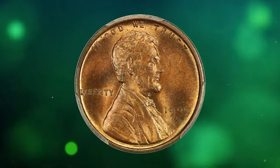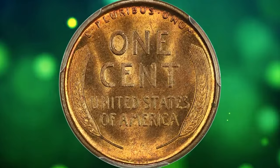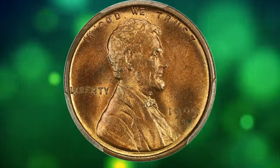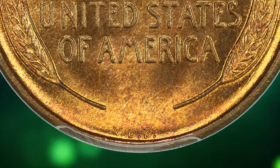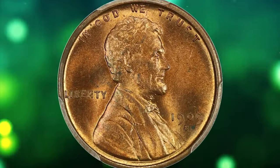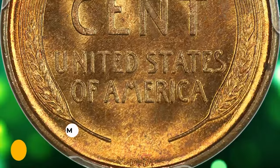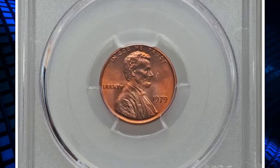This MS64+ penny was sold for $4,749.75 with buyer's fee. Here is a 1909-S VDB Lincoln cent in MS64 red condition — a fantastic key date with alluring luster and great surface quality. The 1909-S VDB cent is highly sought after and a rare coin in the field of numismatics. It refers to a Lincoln cent minted in 1909 at the San Francisco Mint bearing the initials VDB of the coin's designer, Victor David Brenner, on the reverse side. The rarity of this coin stems from its limited mintage and historical significance as the first year of issue for the Lincoln cent. This one was sold for $4,000.